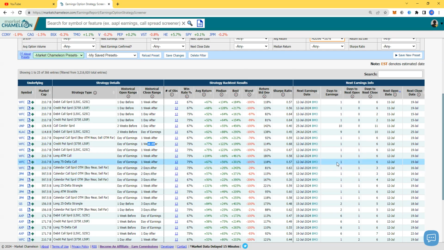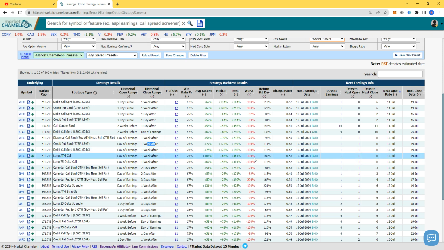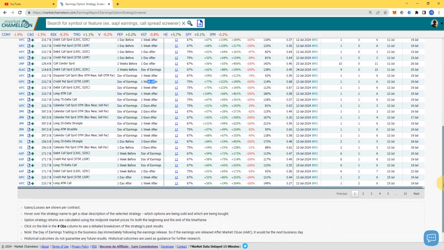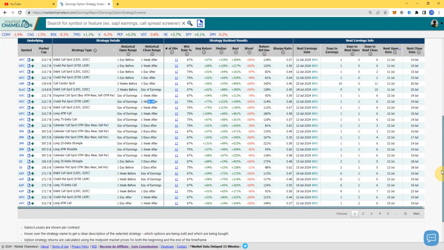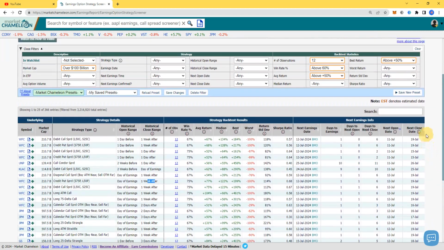We've got all this stuff in here, and if you want to explore the strategy exactly, you can just click on the symbol and see what we've got. Okay, so that's one thing I want to show you. You can stay here for hours and just do some research and dig.